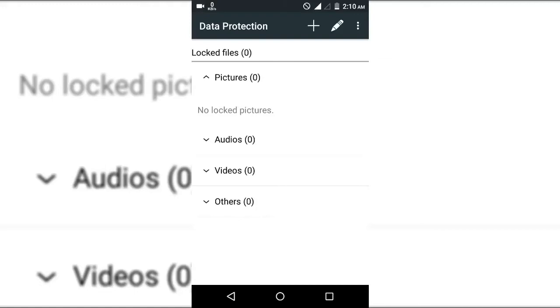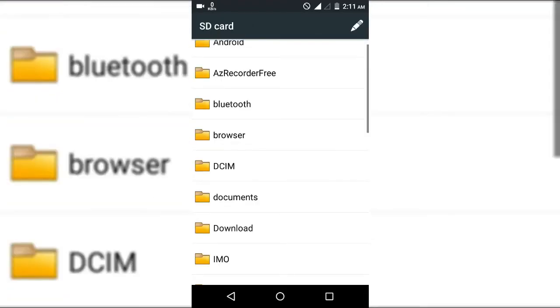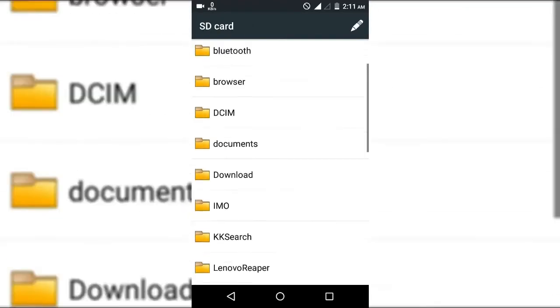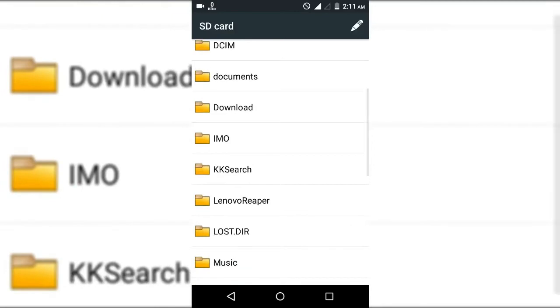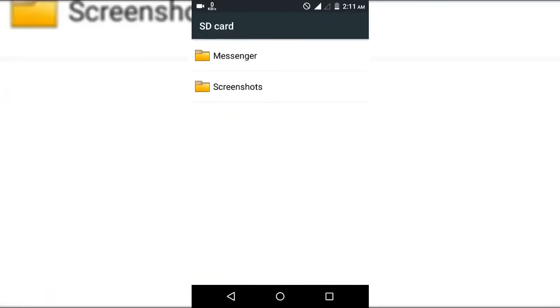I'd like to protect pictures. After selecting picture, hit the plus symbol, then select your data. My data is in my SD card, then pictures, then screenshots.